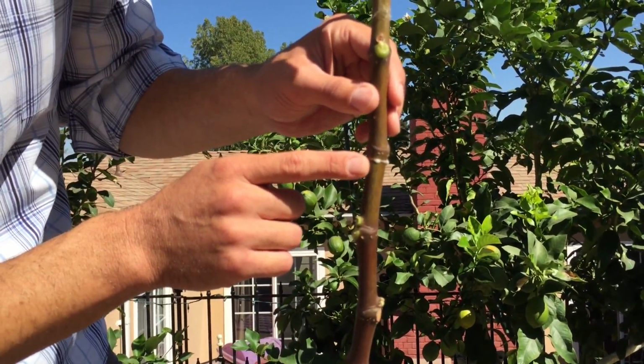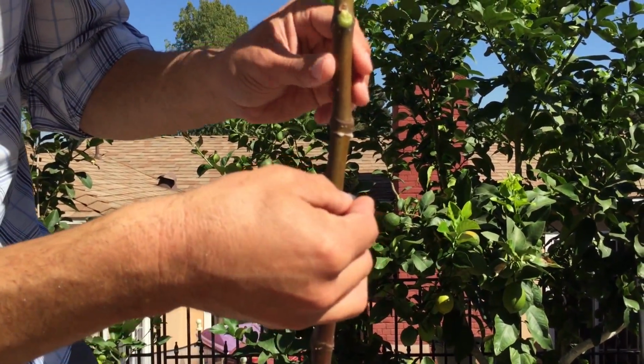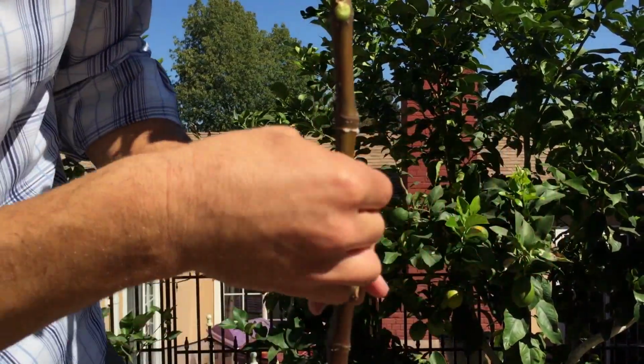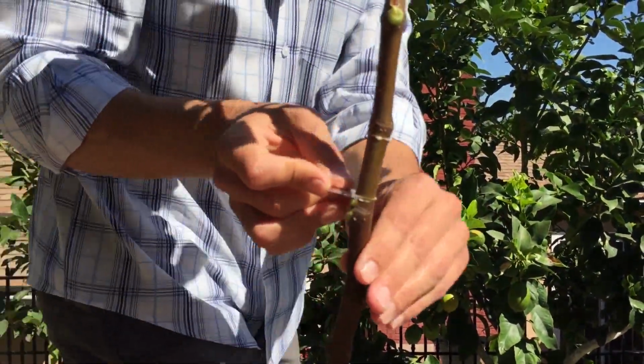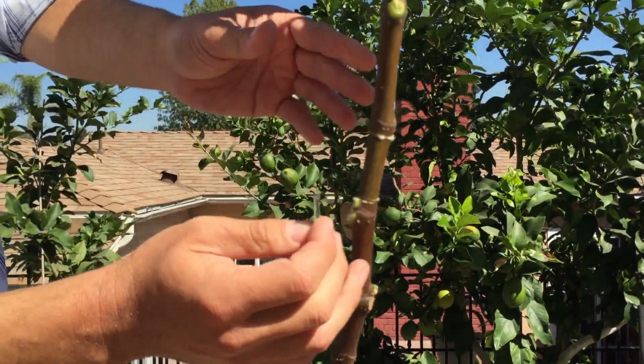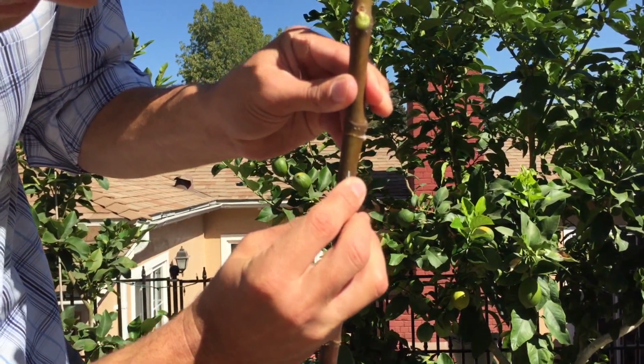So we've just cut here. We're going to do our second cut. It could be right above the next node. And we'll just wrap it around like so. And then we just gotta create an opening for us to get into.